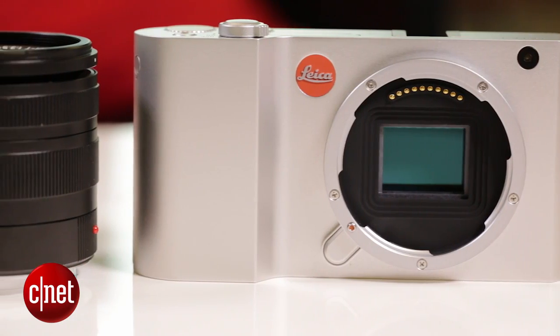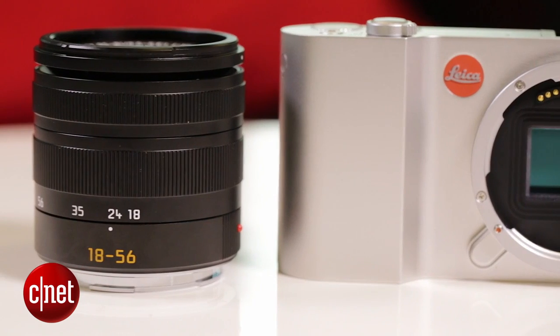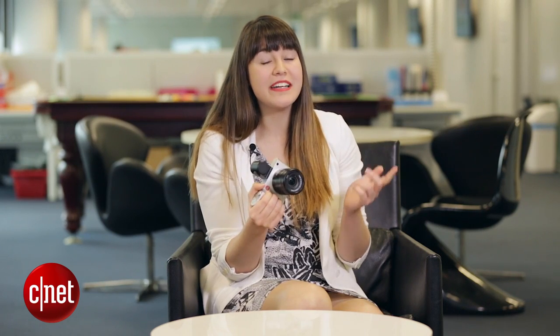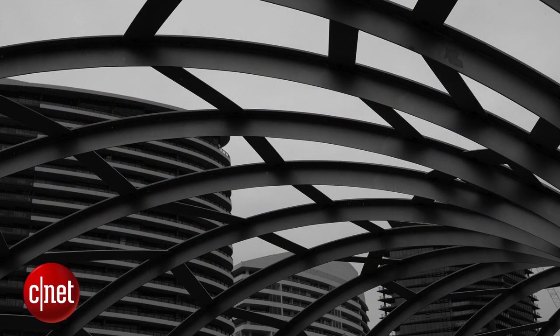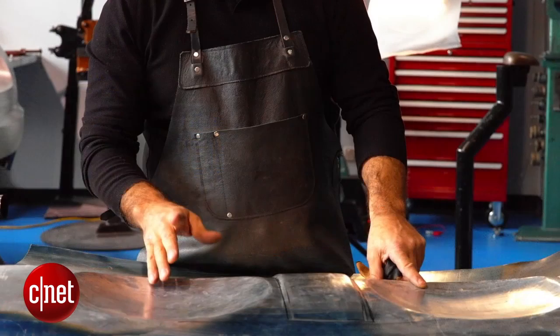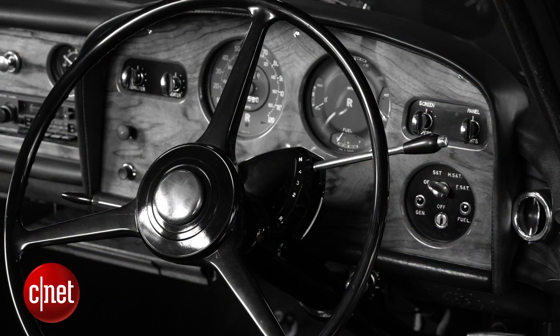The lens is an 18-56mm lens. It's not particularly fast — it's f/3.5 to 5.6, so it's pretty much a standard kit lens, and it pretty much costs the same as the Leica T body itself. A little part of me dies inside knowing that I'm paying the same amount for a kit lens as the body, but it is Leica, and there is obviously no compromise when it comes to image quality. That comes through in a lot of the test shots I've been taking. Images are super sharp, with beautiful bokeh — that out-of-focus characteristic is absolutely gorgeous. Colors are vibrant as well.